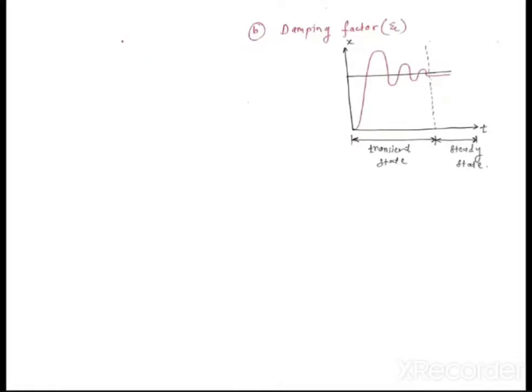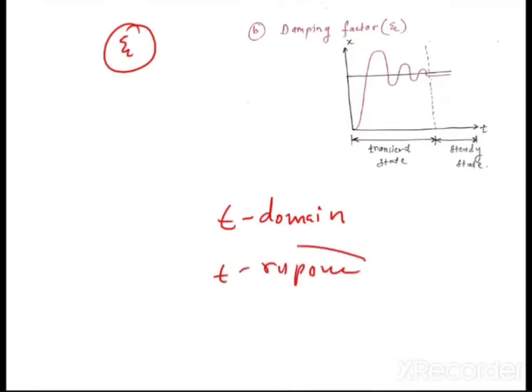Now damping factor zeta. Now you know what is damping factor zeta. Damping factor zeta is nothing but a factor which defines the damping constant. Now guys, in module number 3 and module number 4, till now you should understand that they depend upon the time domain. Time domain means they depend upon time, right? Means the graph is always called a time response graph. So I am always interested in the time response graph.